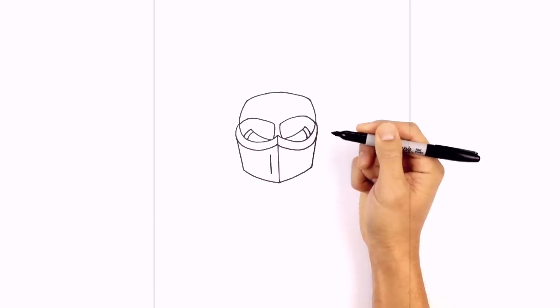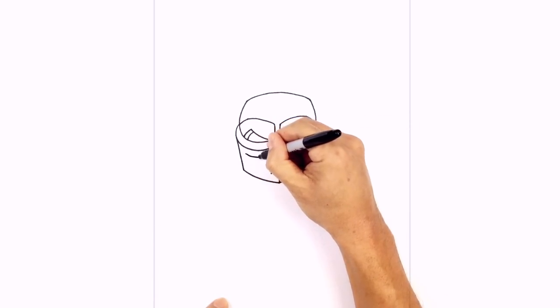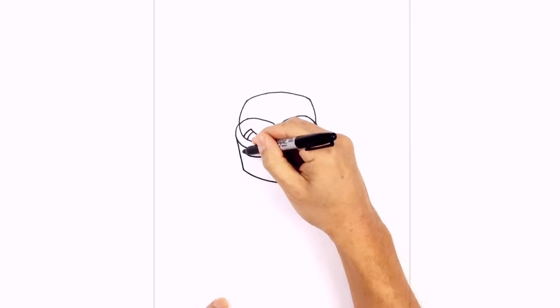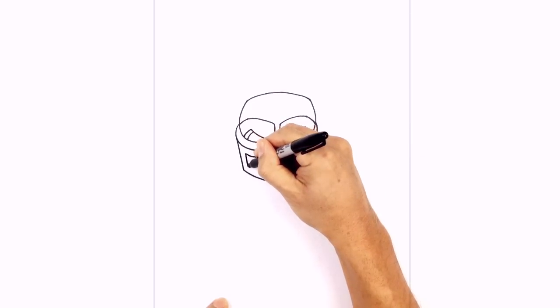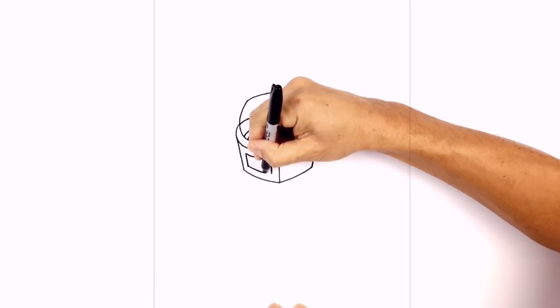We're going to come down with a straight line. Now I'm going to follow this curve to the outside. Now we're going to leave a little gap on the outside area. Now here I want to come down with an angled line down to here. Now I'm going to take that point and curve towards the inside like that.